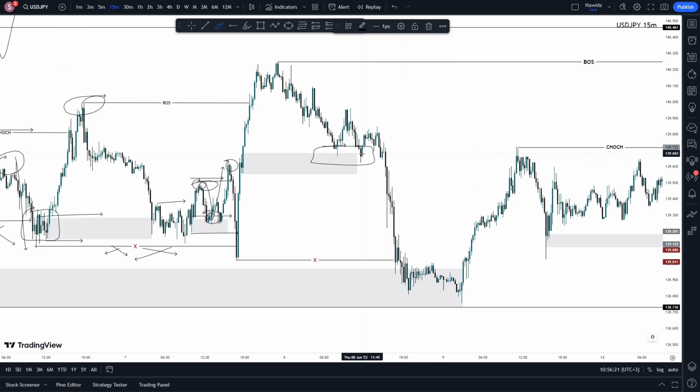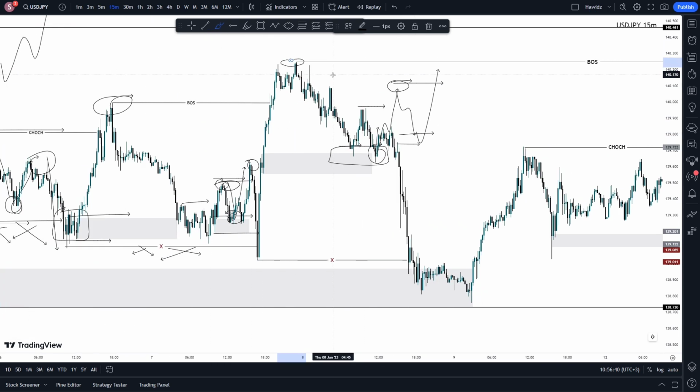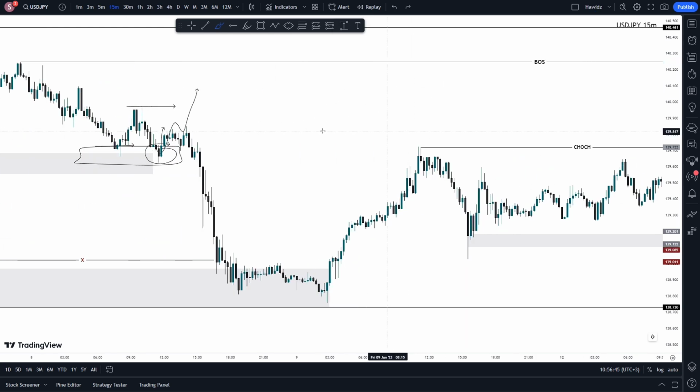I didn't get a very good break towards the upside. So for example, if this low here was to make a high that broke this high here, then I would be able to look for some extra buys and go bullish, targeting this high first, and then this high second, and then the next highs. But that didn't happen, so no trades were taken in there.